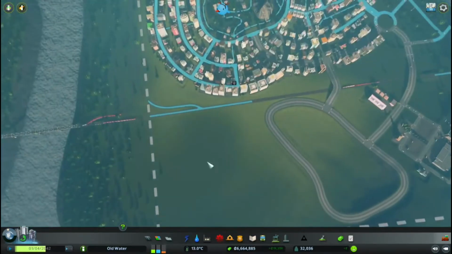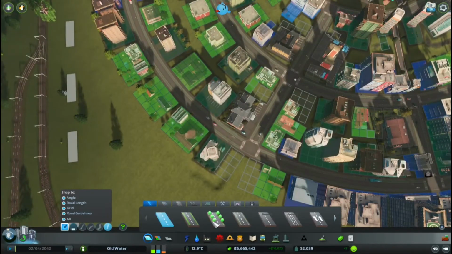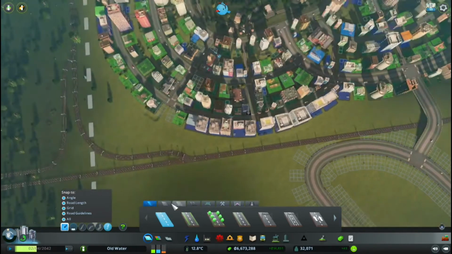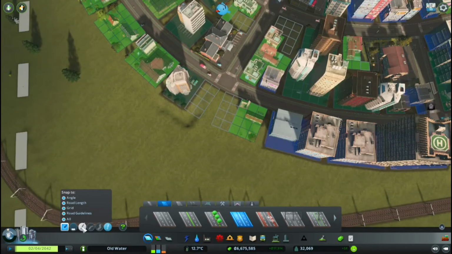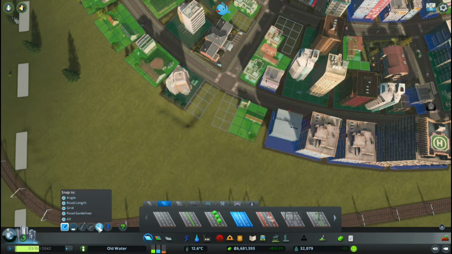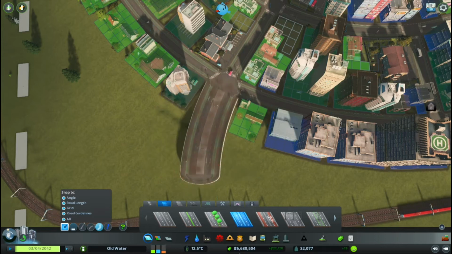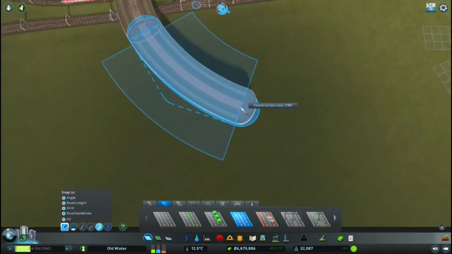Okay, that's still fine. I don't really want a lot of people to use this road, but hey, if people want to get to the side, then they will probably use it. So no use in crying over spilled milk. Let's get this over.